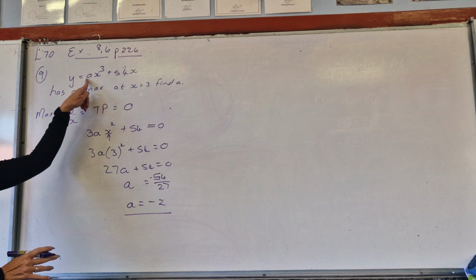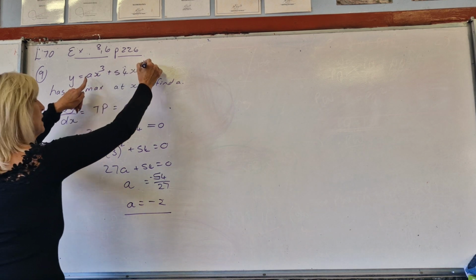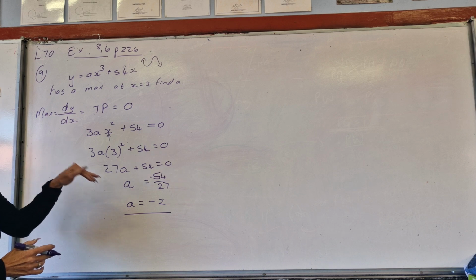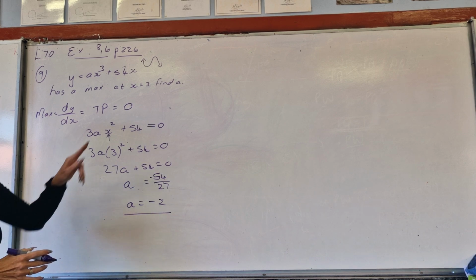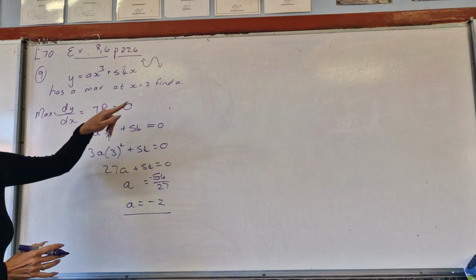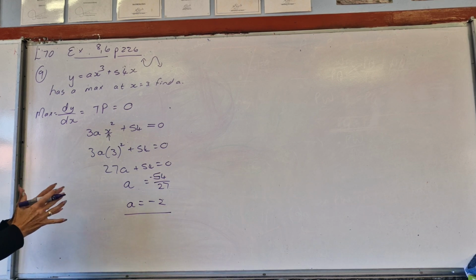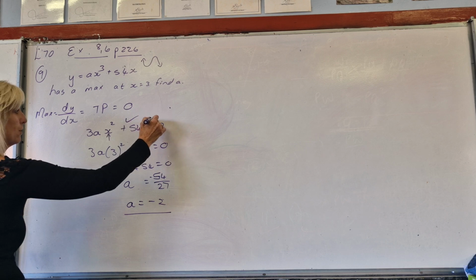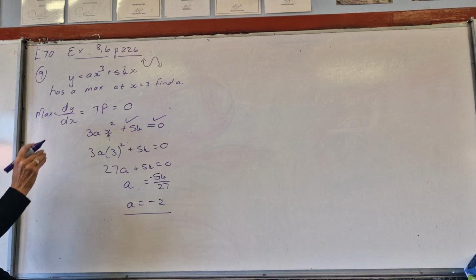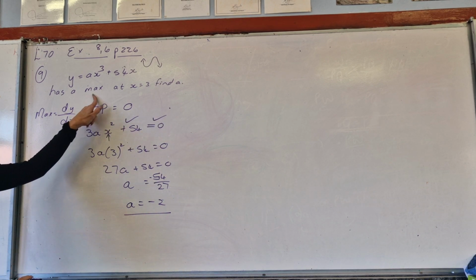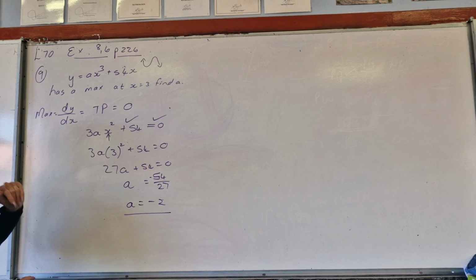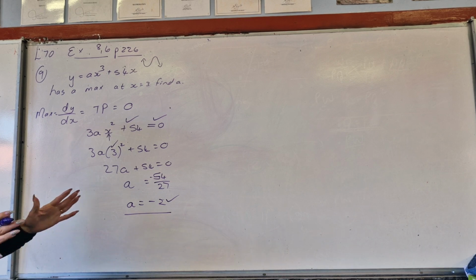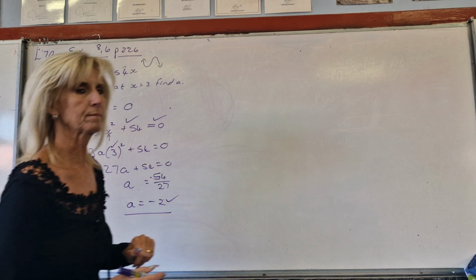Now that I know it's negative, I know that the graph is going to look negative. I will be able to find x-intercepts. I will be able to find turning points. Y-intercept is 0. None of that was asked. So the question would have been worth something like the derivative equal to 0. Because that's what it's all about. Knowing that it's a maximum, it's a turning point, the derivative is 0. And substituting the 3 and working out your answer. That's it. Okay.